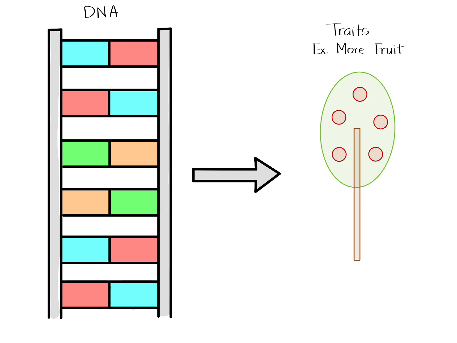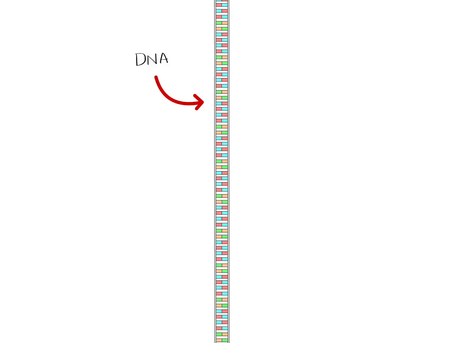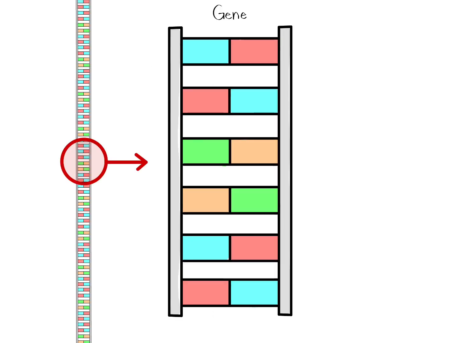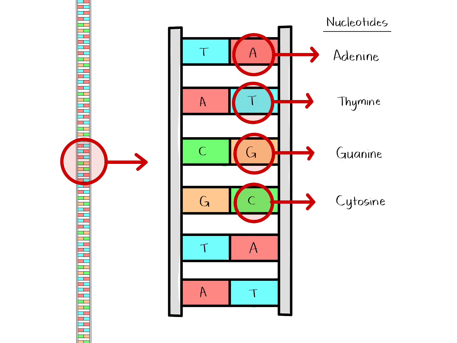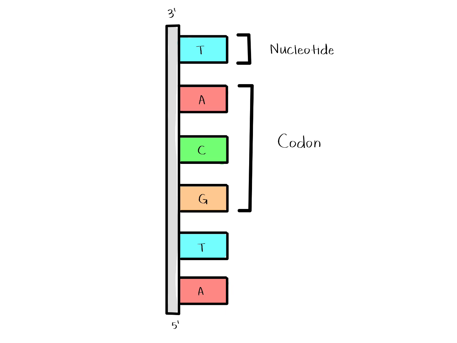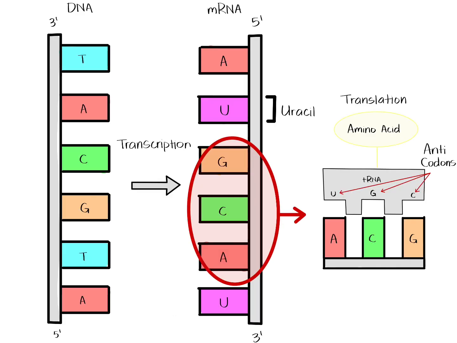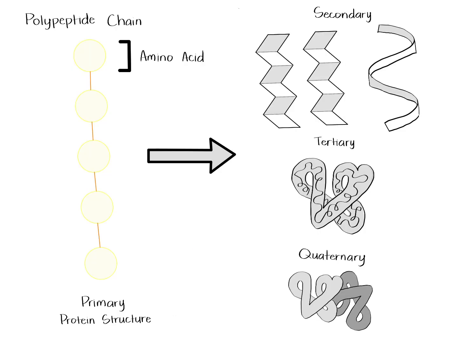To understand this, we first need to understand the basics of DNA. Traits are gene expressions where genes are segments of DNA containing instructions to produce proteins. DNA is a sequence of nucleotides. A codon, which is a sequence of 3 nucleotides, encodes a specific amino acid. Protein folding is when the polypeptide chain, a long chain of amino acids, folds into a functional 3D shape, guided by the amino acid's unique properties.